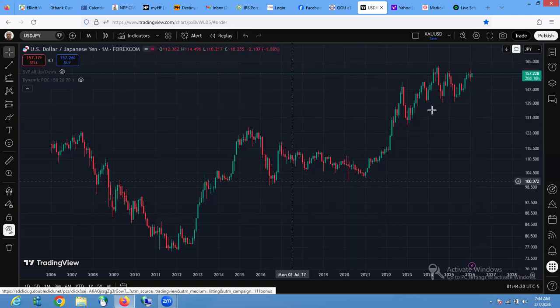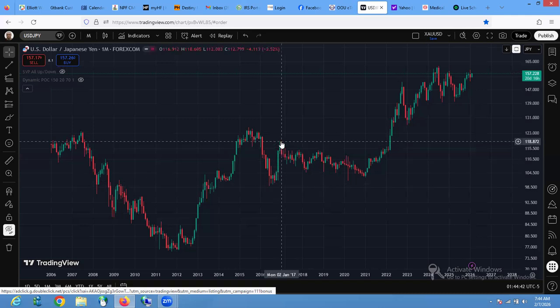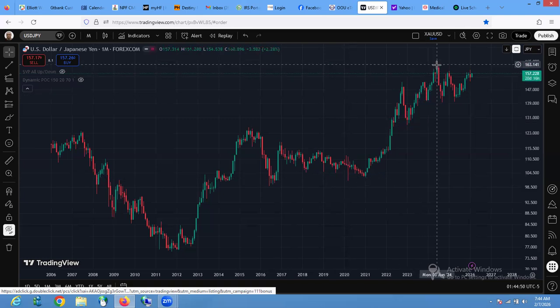Now, within wave B, C, which we start from here, we are going to see a 5 wave structure. And the cycle will be completed on the monthly, the weekly, the daily, the 4-hour, and the 1-hour time frame. Now, what have we completed so far? We have completed wave 1. We have completed wave 2 here. We have completed wave 3 here. Now we have completed wave 4.